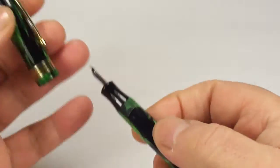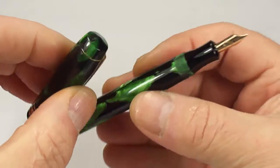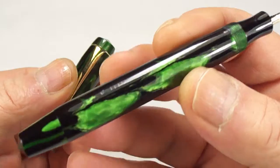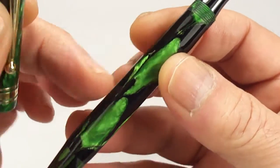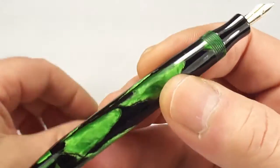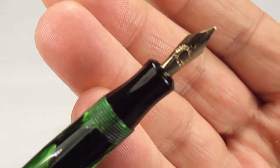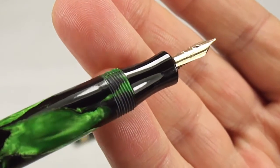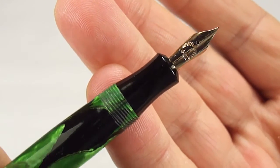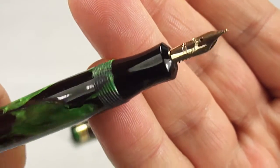Let's undo the cap and give you a couple of the customary twirls. The pen is a stunning pen in my opinion — absolutely gorgeous colour. In the hand it seems to have a sort of 3D effect with some real depth to it. Now, the reason I think it may be a Platinum or Mentmore is this section here is quite familiar to me. You can see it's got a slightly concave shape, and the general shape of it — I have actually seen this on Platinum and Mentmore pens before.